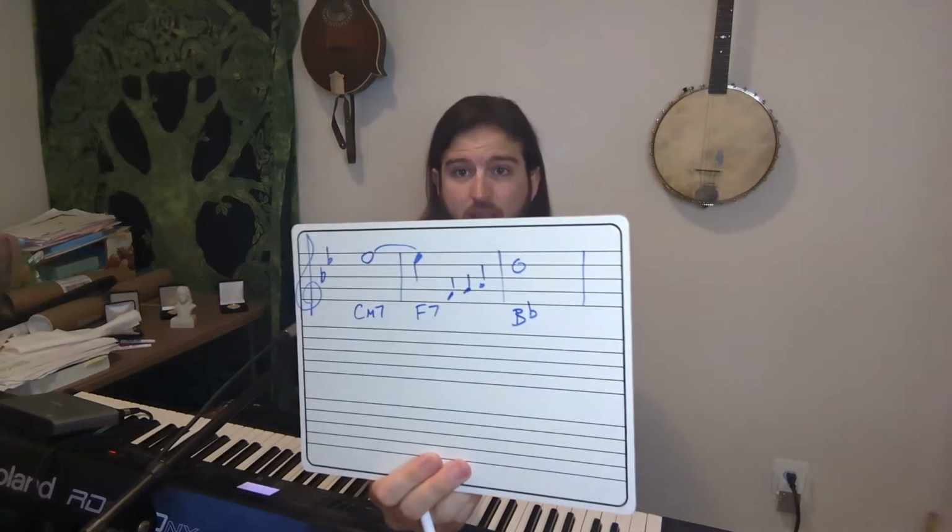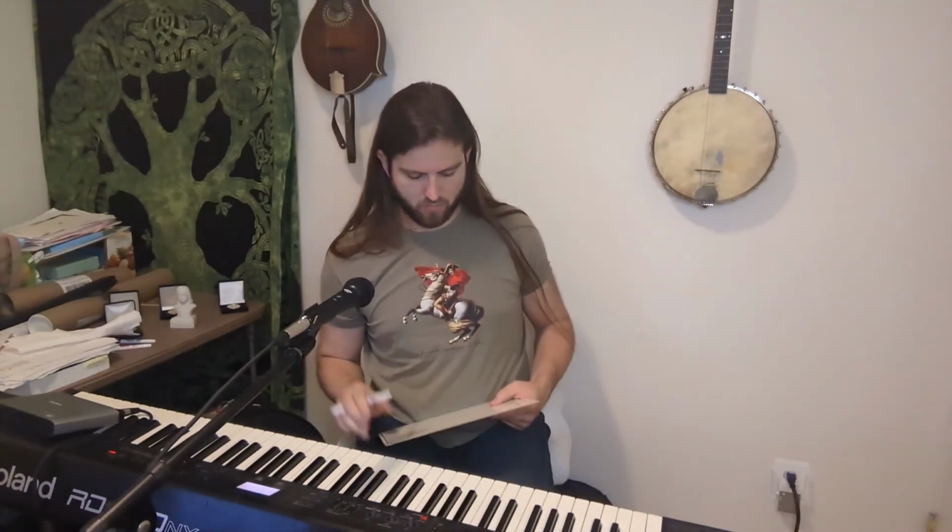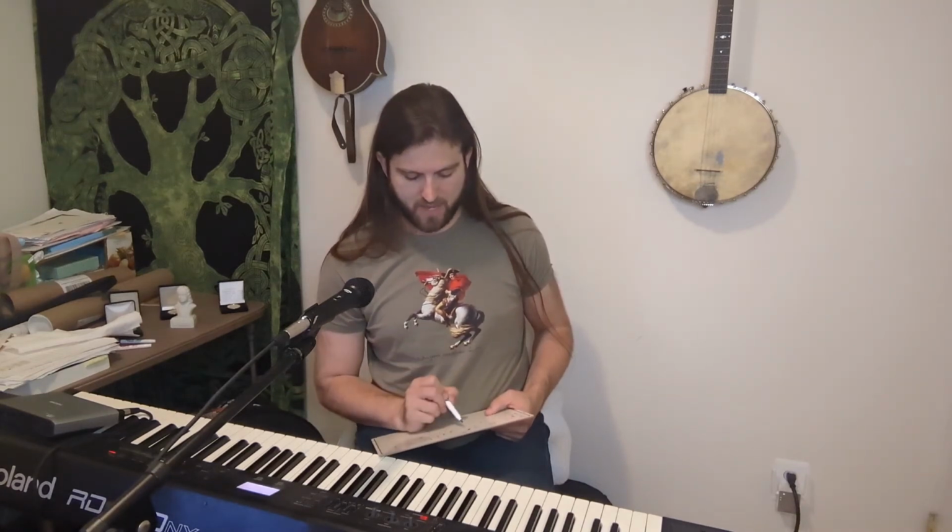Now, let's assign Roman numerals to that. So we have the tonic, which is the B flat, is the 1. The dominant, which is the F7, is the 5-7. By the way, when I say 5-7, the first number refers to the root of the chord, in reference to the original key center. So 5 means of this scale of B flat, we go to the 5th of that scale and build the chord off of that. And then the 7 means we're adding a 7th of that chord.